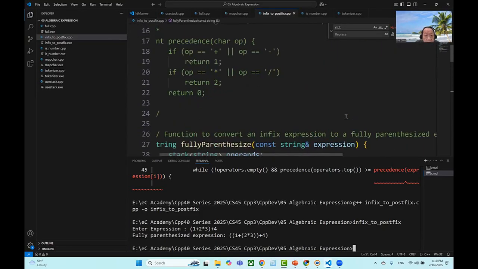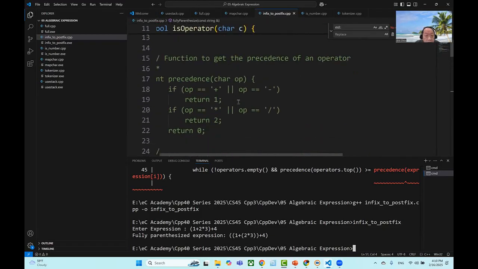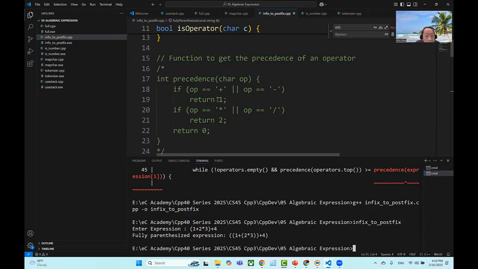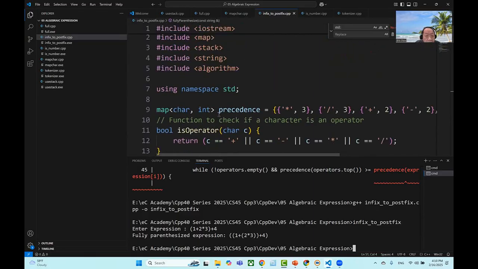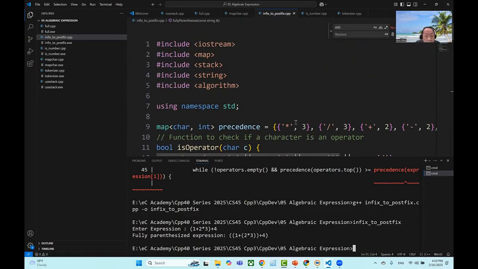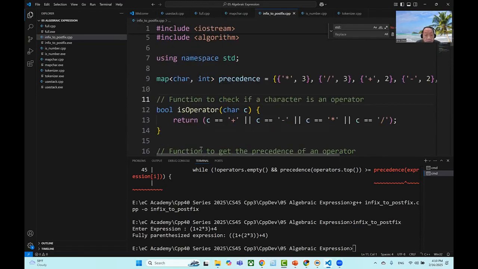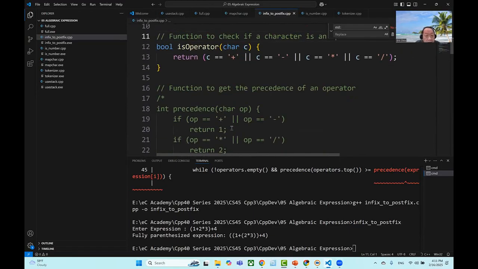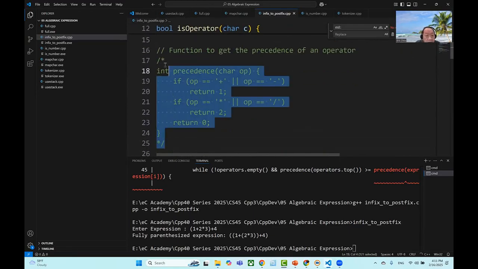So basically, originally this one was using a function, but now I converted it to use the map I already have, okay? So this is no longer needed, that's deleted.